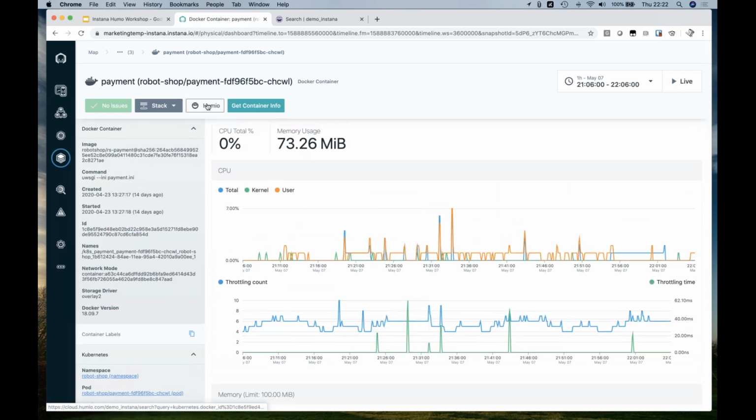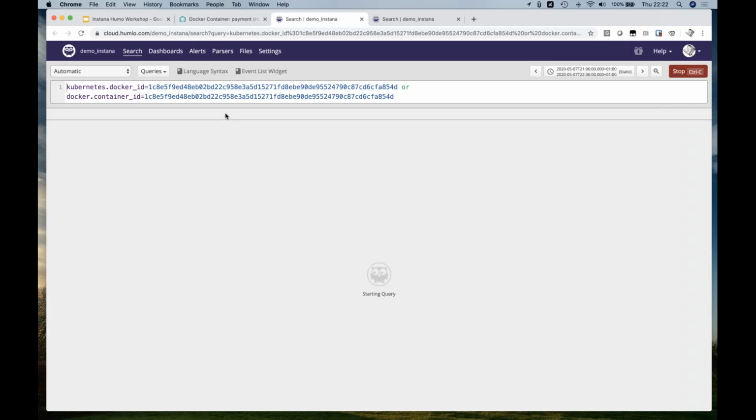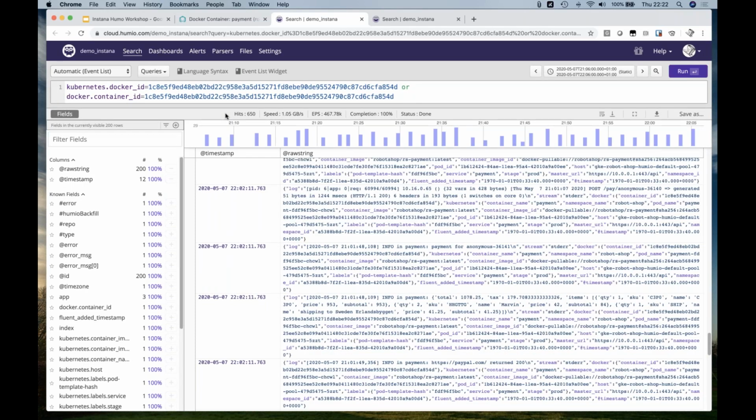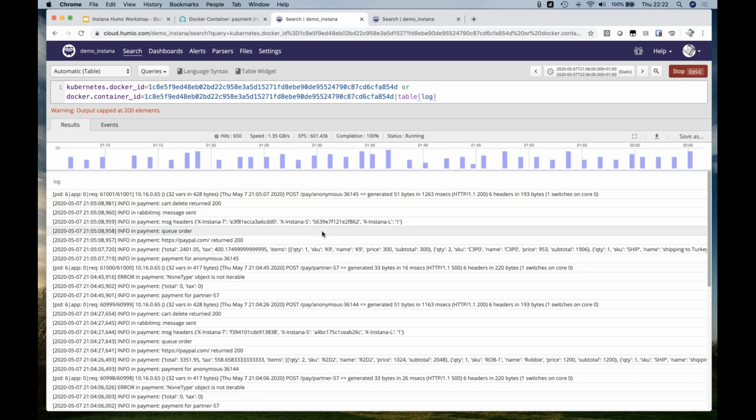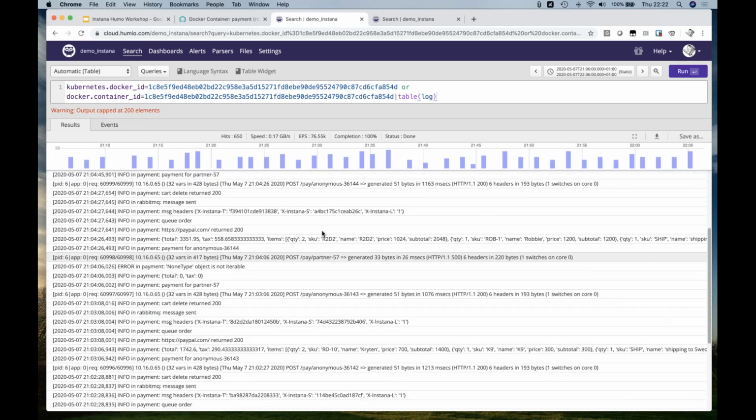And of course, we have our Humio link. Clicking on the Humio link will take us to Humio in context. So we're looking for that particular container ID. And then we have timestamp and logs just to make this a little clearer. If I just filter that down, it makes it a little easier to read.